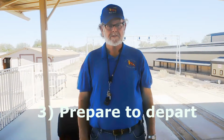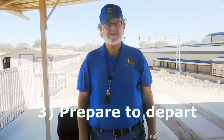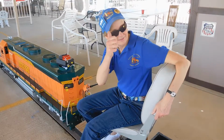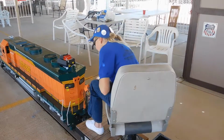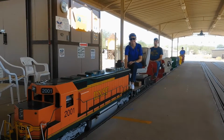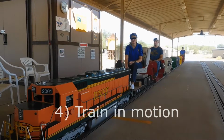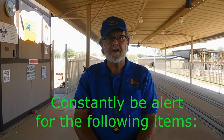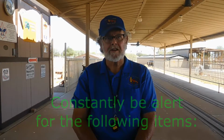It is now time to signal that the train is ready to go. First, the conductor gives a visual signal to the engineer that the train is ready. Once the train is in motion, the conductor must be constantly alert and monitoring for the following items.